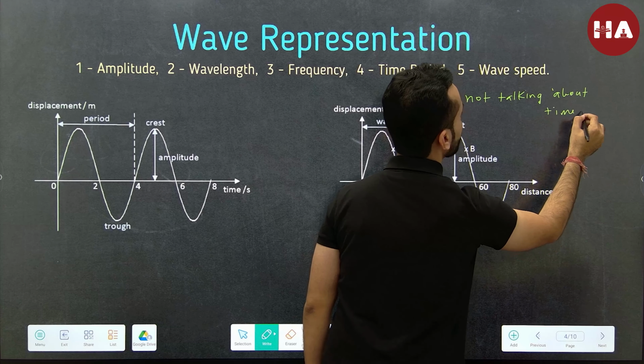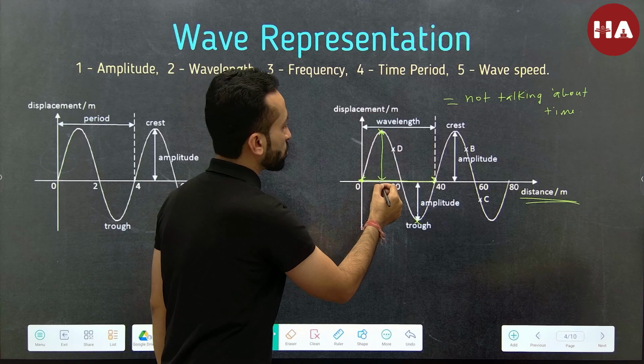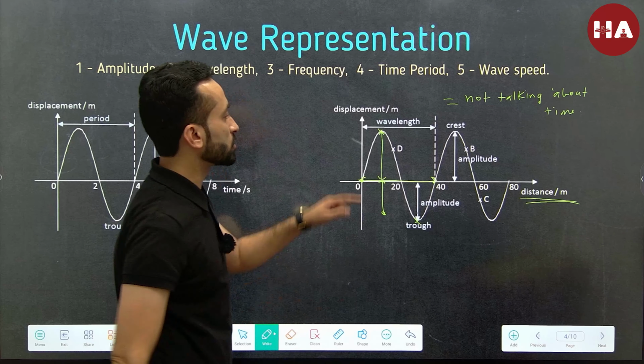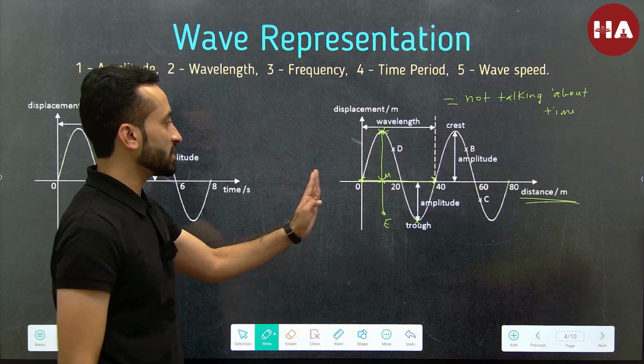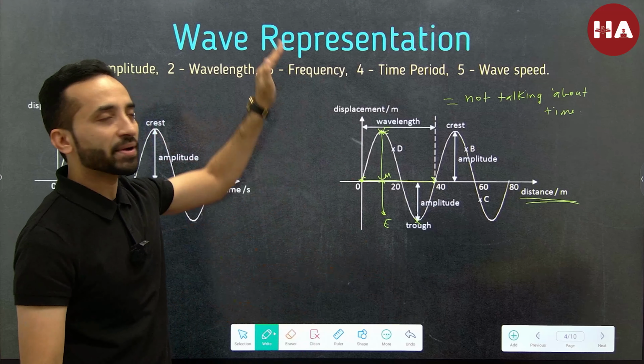How high the particles are going up and down is basically the amplitude. So this is the amplitude, right? So wavelength, amplitude, can you define them? Amplitude is the distance between the mean position and extreme position of the particle. So can we call them extreme? Yes, they can go up to this, and this is also extreme. Imagine this particle can go from here to here, up and down. These are called the extreme positions, and this is called the mean position. This particle is not going forward, it's only moving up and down.